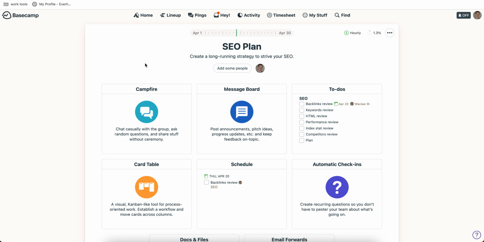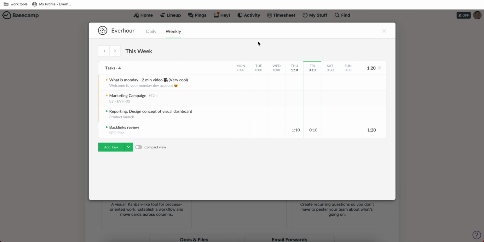If you'd like to see robust reports, you will need to go to Everhour, but also Everhour is powerful in adding this timesheet button under all Basecamp tabs, where you can see the list of tasks where you can report your hours. So you can resume time tracking from here or add new tasks, as well as bookmark previous tasks to always find them.